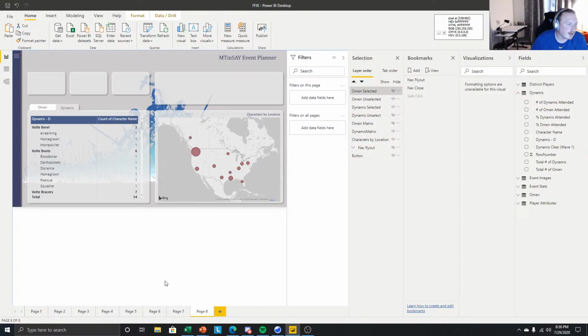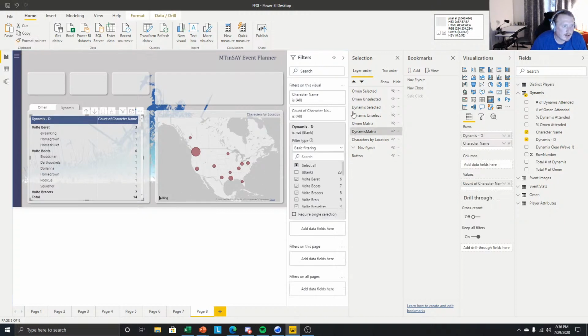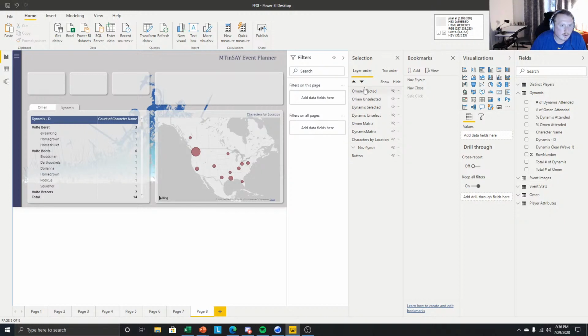Okay, and now I'm on Dynamis. I got my Dynamis table, I got my Omen table. I don't think I need a title for this because everybody that's using it will understand it, so it's not really good use of space to bring a title in. So what I can do now is say I want to group. Actually, I'm going to group the matrices, but I'm not going to group the buttons in this case. And I have a reason for that. I just don't know what it is yet, to be honest. There's a reason for it. I've been burnt by it before, I think, if I remember right.